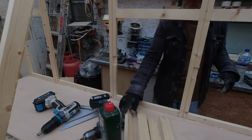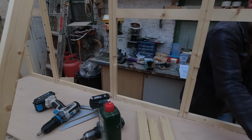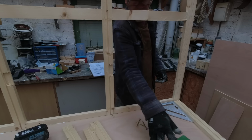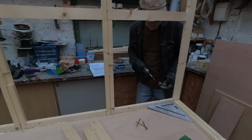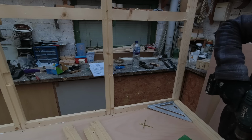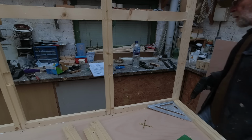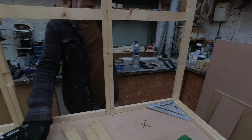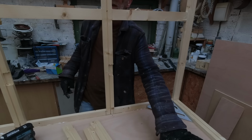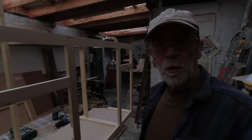So this side here tells me that is A and that is bottom A, so this one is going to go on there. We'll get some of these 70mm screws and secure this to the front frame. Very good. Now I'm going to continue all the way along with this and then we'll get on to cutting the inserts. Okay, let me show you what we've got with this.